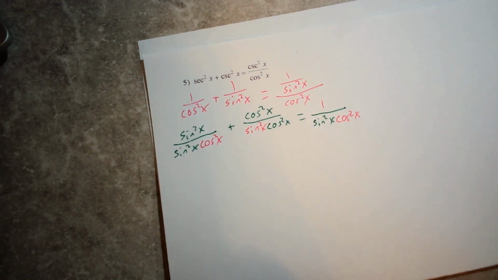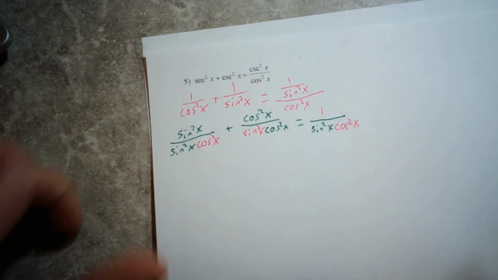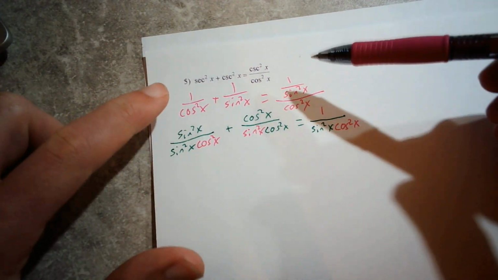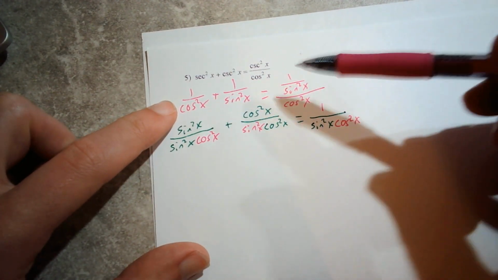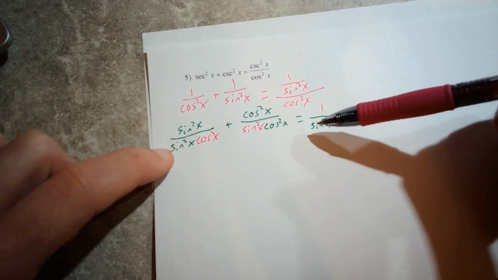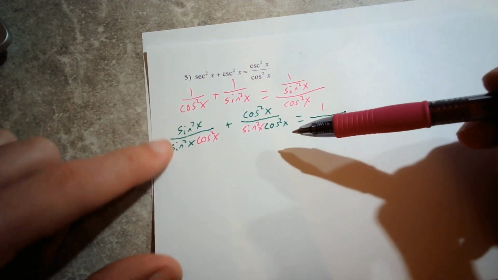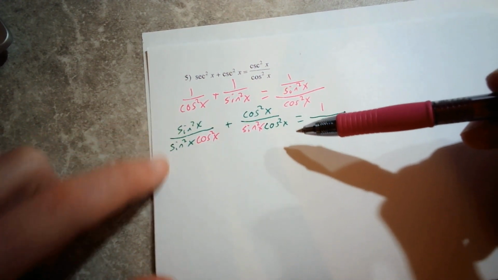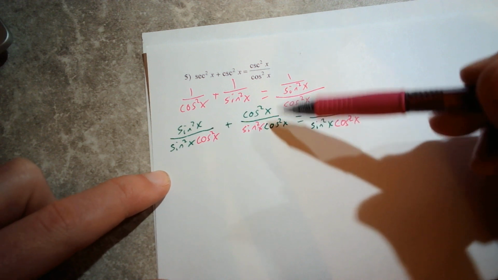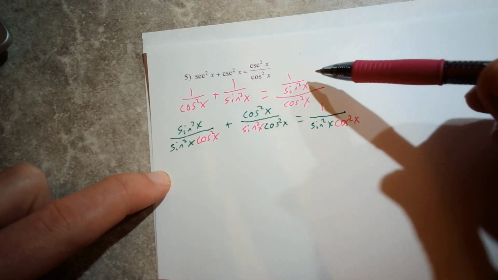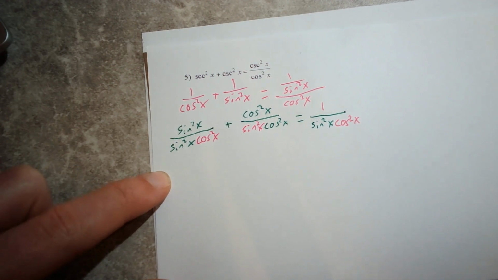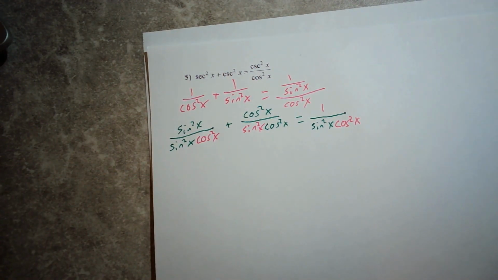Alright, so hopefully you followed those steps as I was writing them out. So the pink one, I just replaced everything. And then going from here to here, what's in pink is what stayed the same. What's in green is what changed. So I multiplied both sides by sine. This one, I multiplied both sides by cosine. And then this side I multiplied both sides by sine, and that's why I have a sine in the bottom.